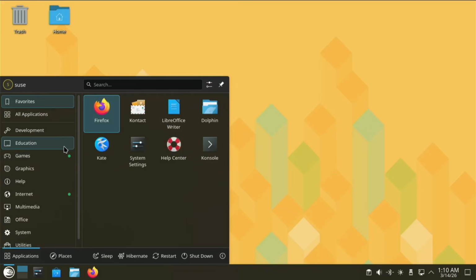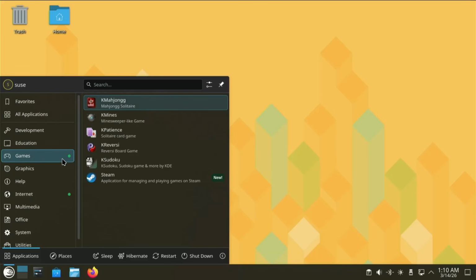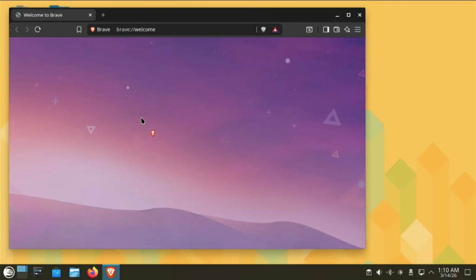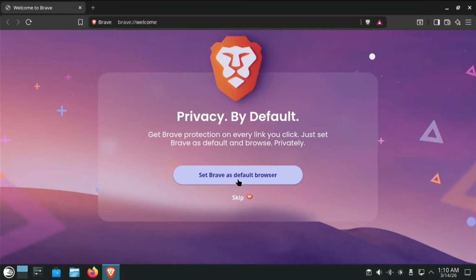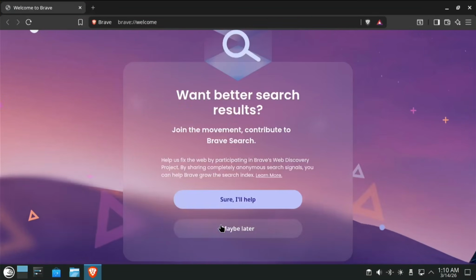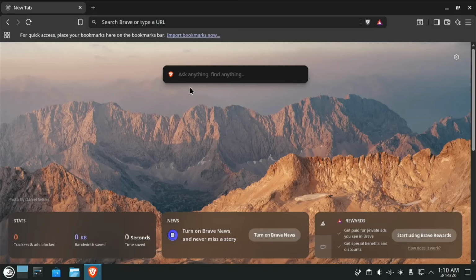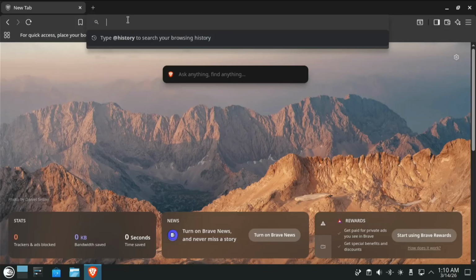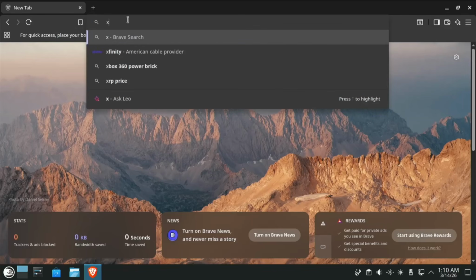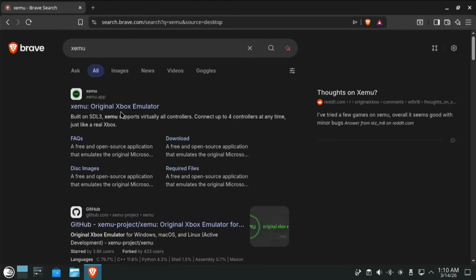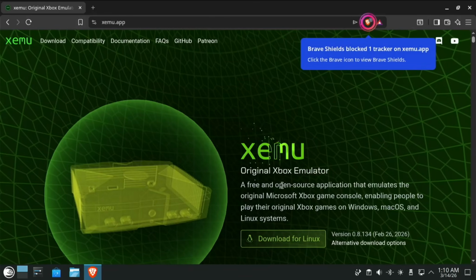Let's see. Yeah. Okay, mine's Steam, Internet. Let's see if the browser even works. Oh my god, it's working. So set as default. Nothing to import. Sure, why not? Confuse the hell out of the system. Let's see. I don't think that's going to work on here, honestly.